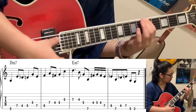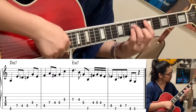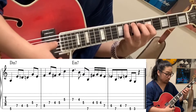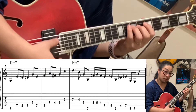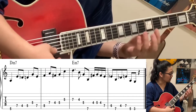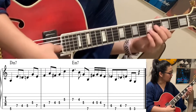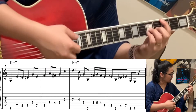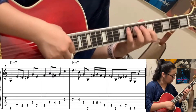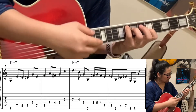Let's do the licks. First is the fifth, then approach to the ninth, then major seventh. Where is the major seventh? Because he's approaching to the first of D minor — targeting. The next one is the fourth and ninth, then approach to the minor third. Then fifth, minor third, and fourth. He's thinking of this as G7th, the first. This is the D minor part — targeting, targeting, G7th, then go to the fourth. And this note is F major seventh and fifth note — easy to move to E7th.